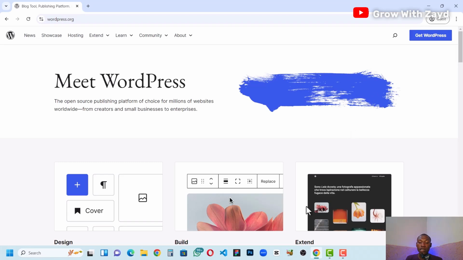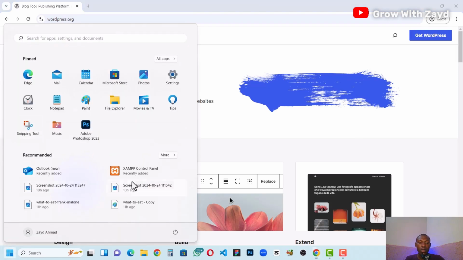So now the next thing is to start our Xampp server. So I'm going to Xampp now. Okay, so this is Xampp. If you have not installed Xampp on your computer, there's a video before this one that talks about how you can install Xampp. So just check the card above so that you can install Xampp for yourself, right? Okay, so I'm going to start the Xampp server now. I just clicked and I'm waiting for it to load.